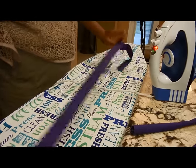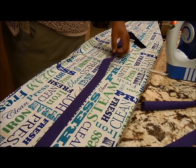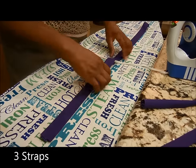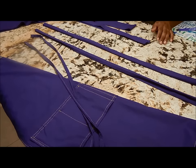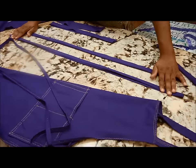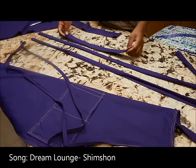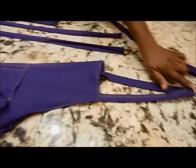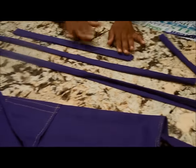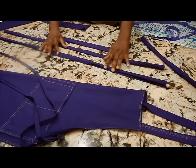Here you have one strap. What you want to do is duplicate this twice, so you'll have a strap on your right side and the left side of the apron, and one to go around the neck. On the apron, you see there are two straps here — these are going to be small like the side straps — and then you're going to have one that's a little bit larger for the neckline. All together you're going to need three: one a little bit thicker to go around your neck to hold the apron up, and also to tie the apron in the back.